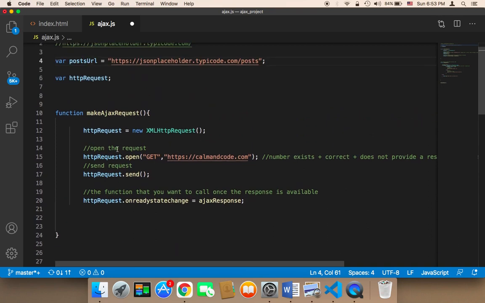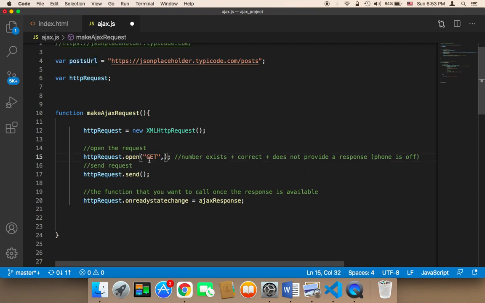So what I'm going to do now is, instead of hard coding the URL, I'm going to pass this postsURL in the open.